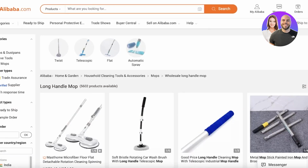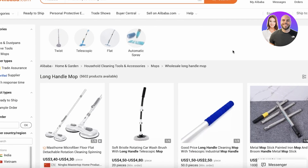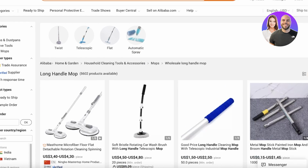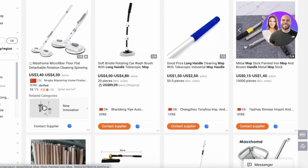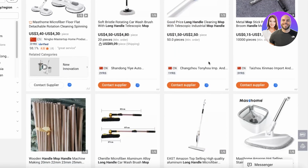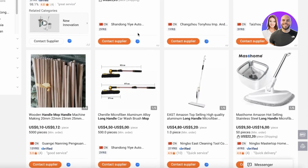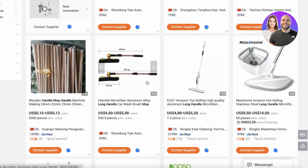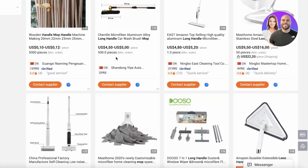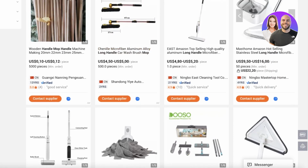Now, moving on to our next product, we also have a long handle mop. So this is one of those long running products, although the weight for this has decreased a bit, but it still is a great product to use. It is one of those mops that has an extension built into it. So it can just be broken down and become a smaller piece. And then you can also extend the mop. So in hard to reach areas, people can extend the mop, and it's like a standard product that can easily be a good addition to your Shopify store.